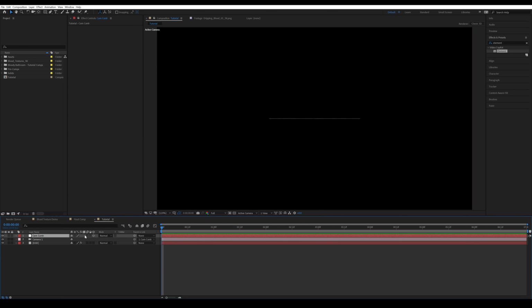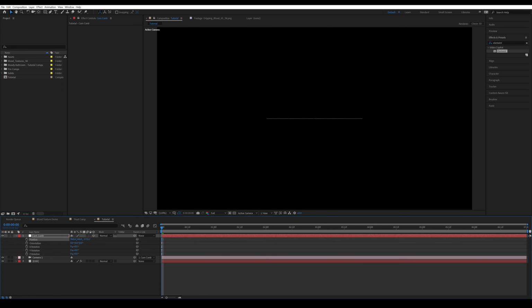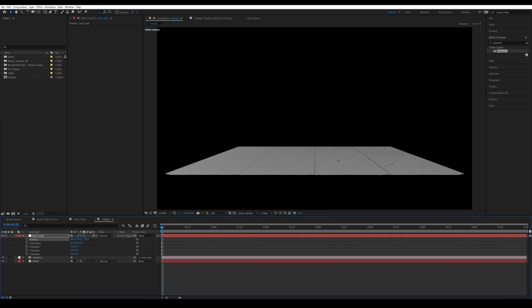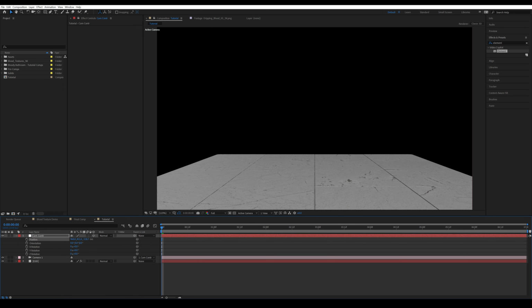And the point of moving the position is that it is not visible in the scene. Then you can press P and R to kind of move around in your scene. It makes it much easier when animating your scene.